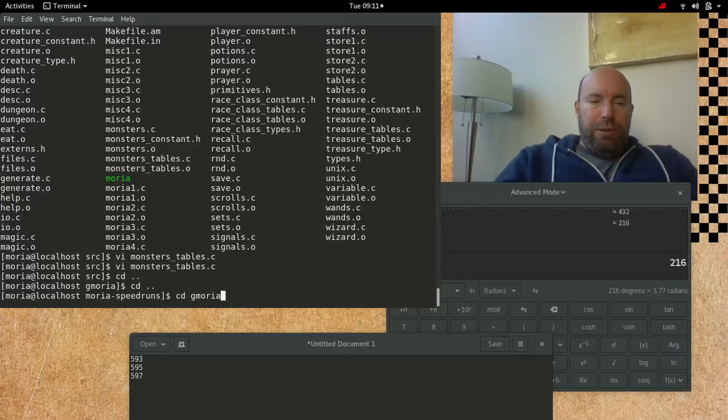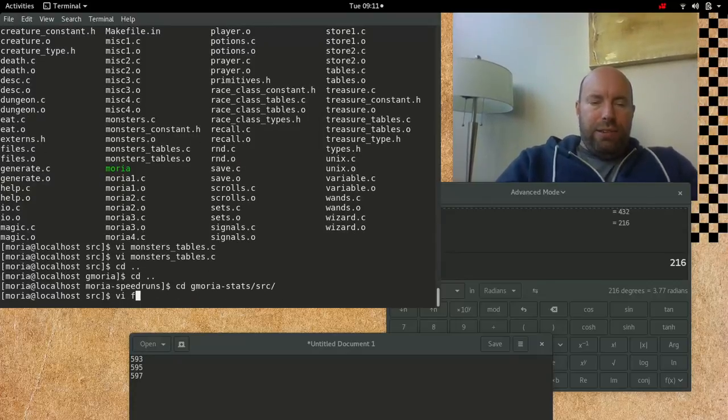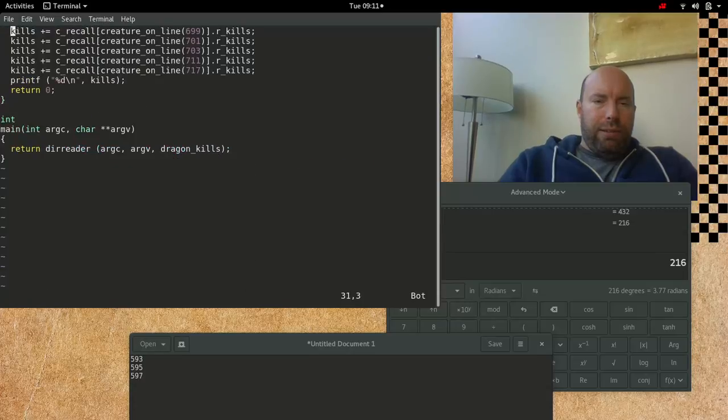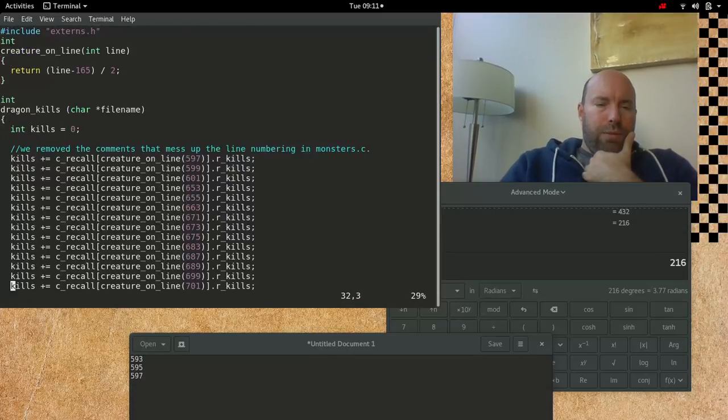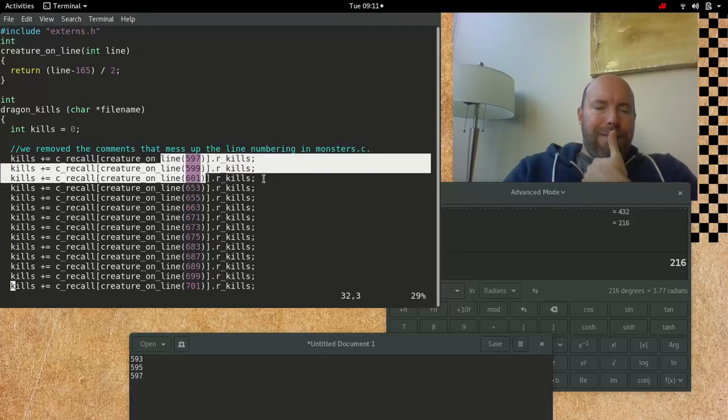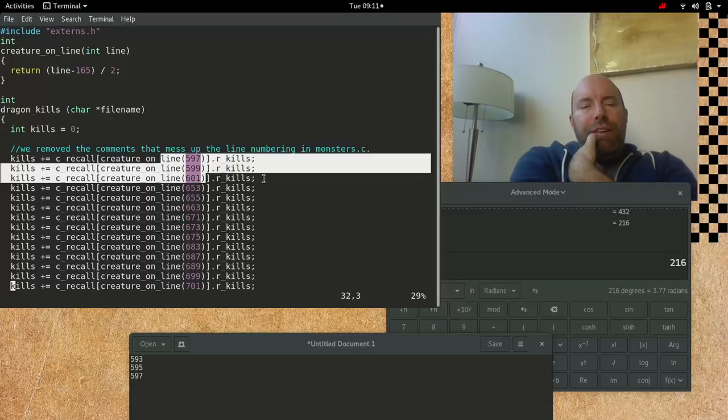All right, G Moria stats, dragon kills. Look at that. It's like we forgot to do... No, wait a minute. Those are 3 in a row right there. It's like we're just off.